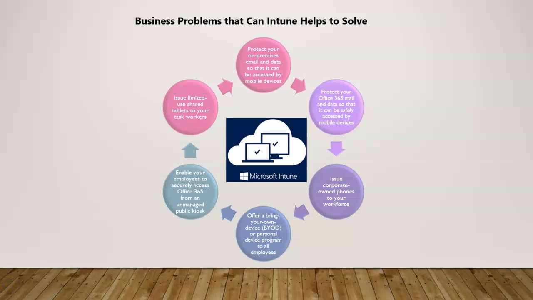As we talk, these are some of the problems that Intune can address. Let's deep dive into each of these scenarios and try to understand at least one business case that can be addressed by this Intune solution. To begin with, the first one: how best can we protect email communication? For example, a few organizations are still using an on-premises Exchange server, and you want to protect their data whenever they try to access email from the Exchange server with enrolled mobile devices. In short, if a person is trying to use email from mobile, you want to protect the data so that it shouldn't go out.